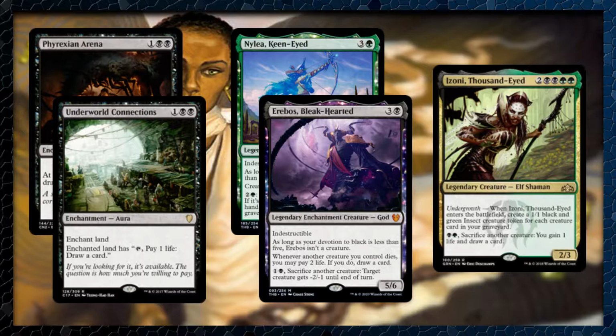And our creatures tend to want to die at least some of the time, so that's also a good backup card draw. And then after a lot of testing, Azoni Thousand-Eyed went back into the deck, because not only does it provide some bodies on the board in itself as a body, it can also help us sacrifice our creatures again, but this time we gain 1 life and draw a card. So it's kind of like the reverse of Erebos, and the extra card draw is just good.